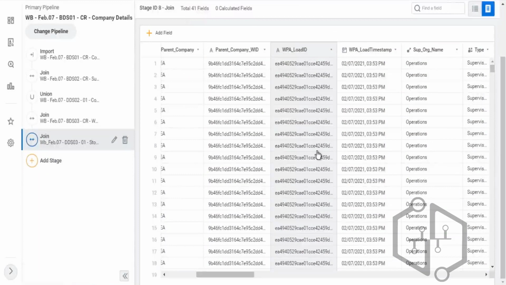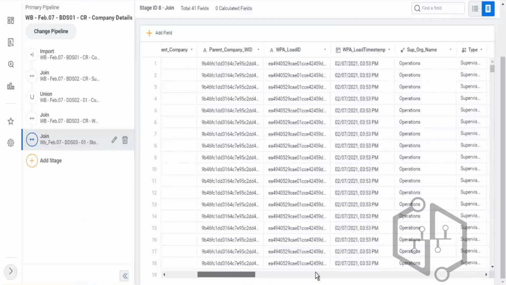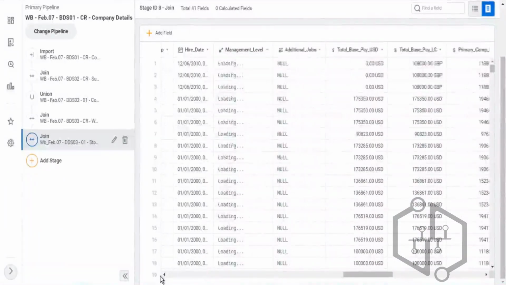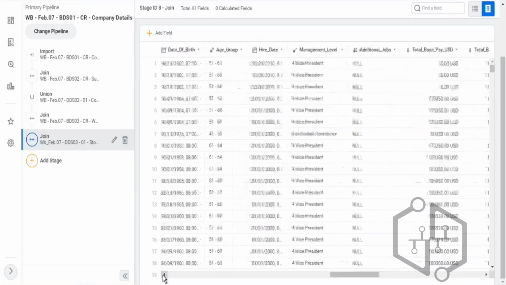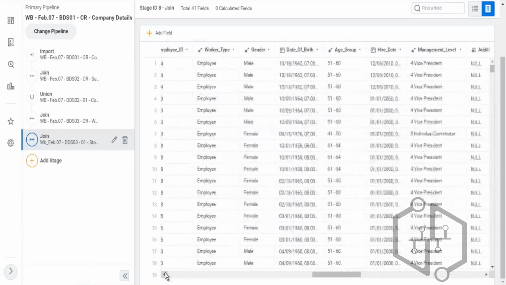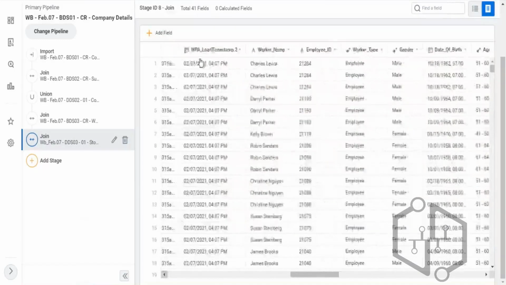They were relevant to me probably earlier. Obviously, Workday automatically added these fields. I don't need them anymore, right? I have load IDs here as well. So I don't want to include any of these load ID fields, right? So now I can use a manage field stage to handle all of this.